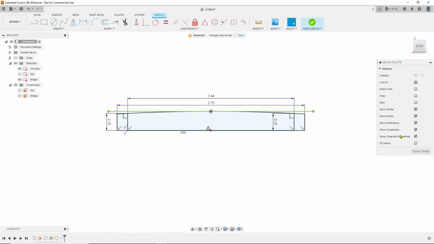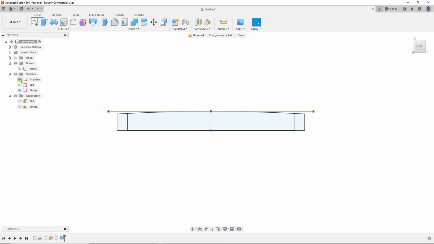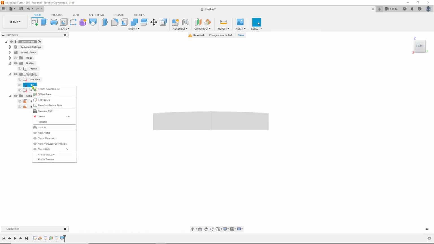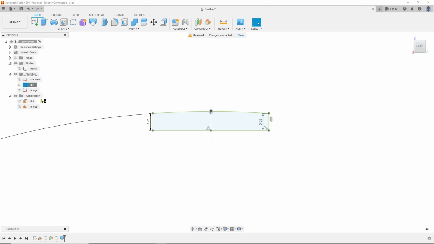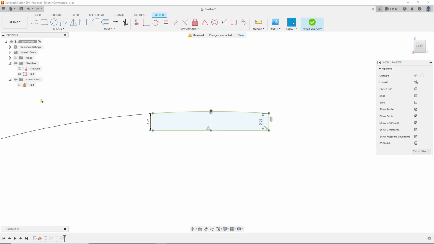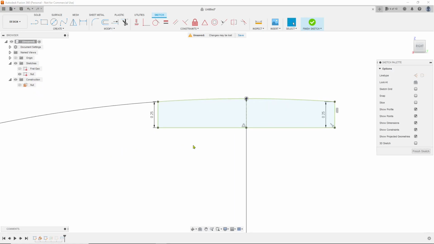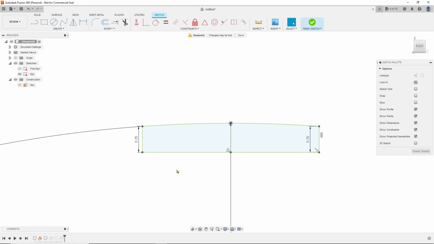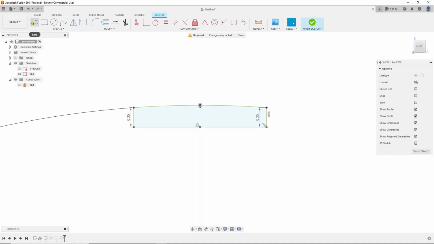And it's still all locked down, so we can finish that sketch, hide this fret, hide the bridge, and right click and edit the nut. And actually what we can do on the nut is turn this, oh, we can't see that anymore. Should have done the nut first actually, because I can't see my bridge because it was created after the nut. At any rate, no big deal. I will create that same line down here, same distance, I keep hitting that 0. Okay, 2.75.